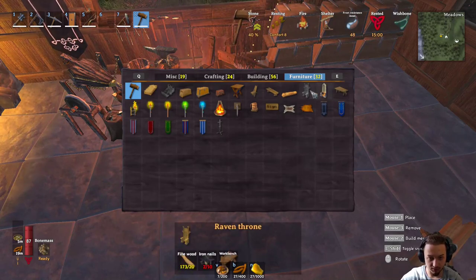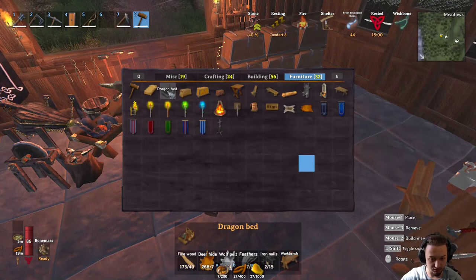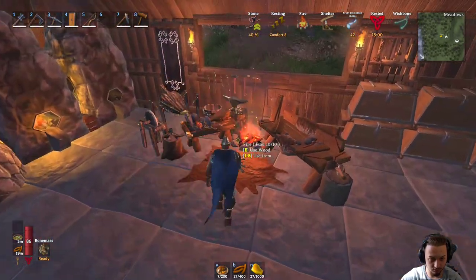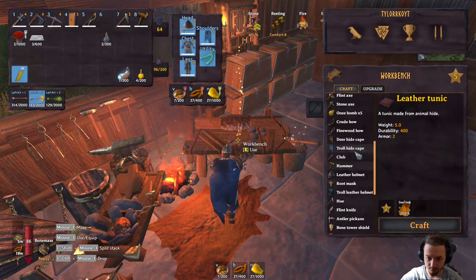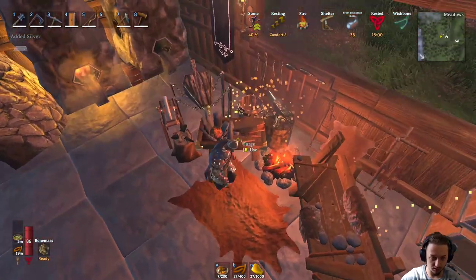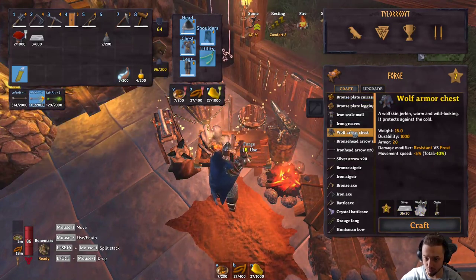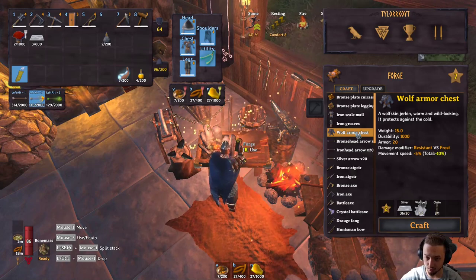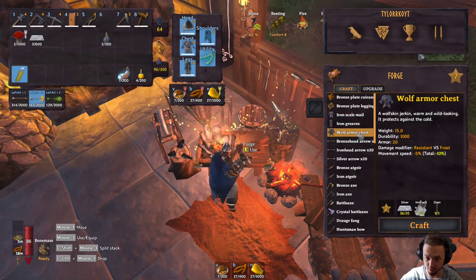We can also make a stone throne. That's pretty cool. And we should be able to make that bed eventually, too. We just need nails. Alright, we'll do that real quick. Make a couple nails. Not in here. We could also see what we have in this workbench to make. We can make the wolf armor now, which is pretty cool. Protects against the cold. Nice, so that's 20. That's 14. Oh, wow, that's a lot stronger than iron as well.